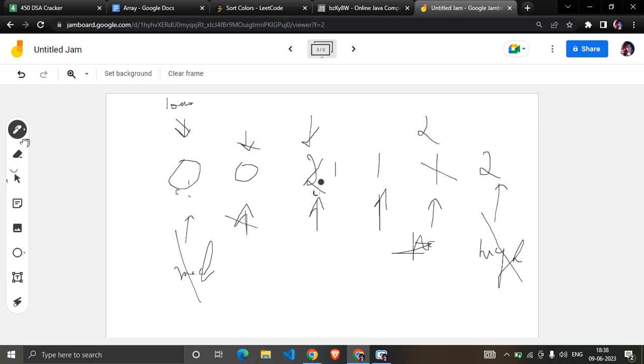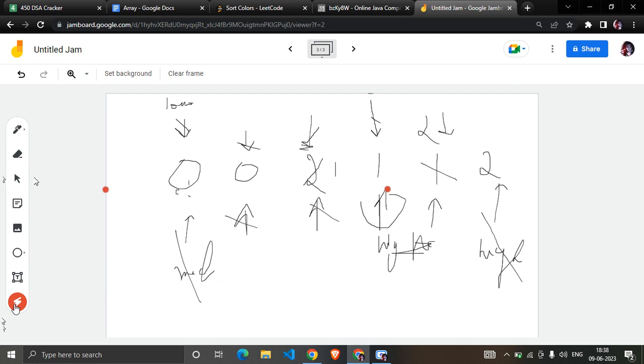We check whether the mid element is 0, 1, or 2. If it is 0, we increment both low and mid, or we swap low with mid. Swapping doesn't make sense here, as both indices are pointing at the same index, so we just increment the pointers. Mid would be here. And now we check whether it is 0 or 1. If it is 0, then we swap with the low index, and we increment both low and mid, right?